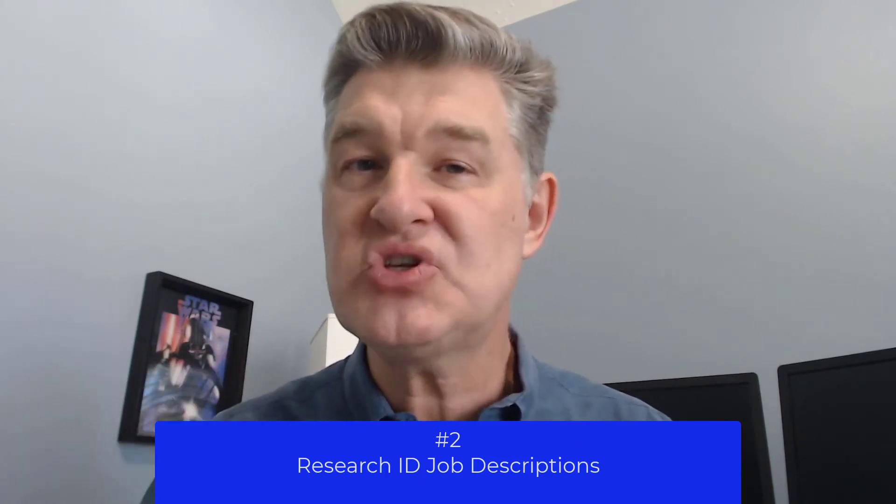Let's move on to tip number two. My second tip when it comes to rescuing or refreshing your resume is to really take a look at the job descriptions for this role. A lot of people decide they'd like to be an instructional designer because they know someone who does it or they've heard about it online. And it can be a great job — but before you dive right into it, you really ought to take a look at what you're getting into, not only from a career standpoint, but also as part of your resume rescue, because it will help you see the types of things you should have on your resume.